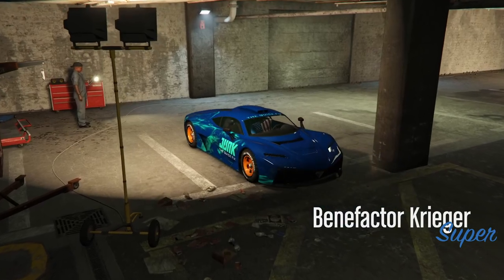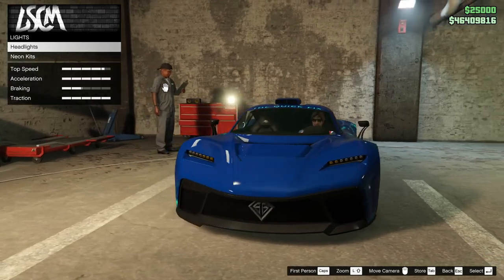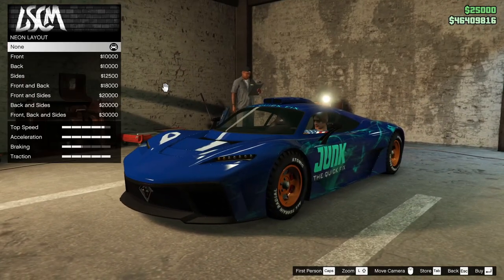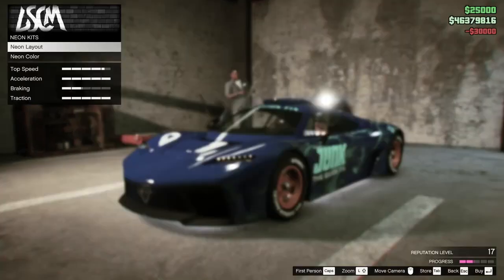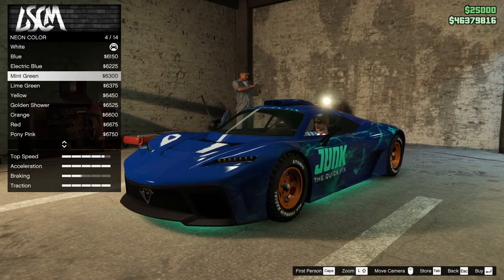I just noticed my Krieger doesn't have the ground effect lights, which should lower its center of gravity. So let's do that a little bit. Now, what color should we? This again, we have to fix that. What color looks good? Go with the blue.